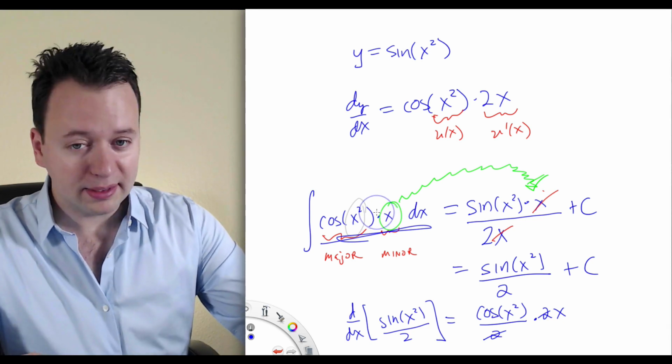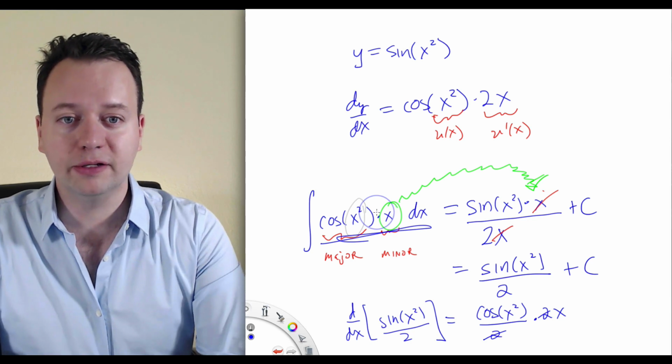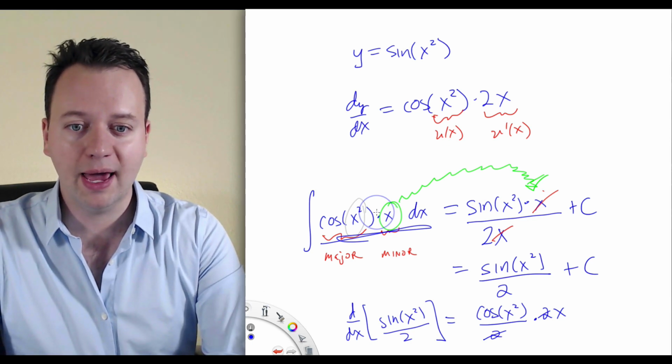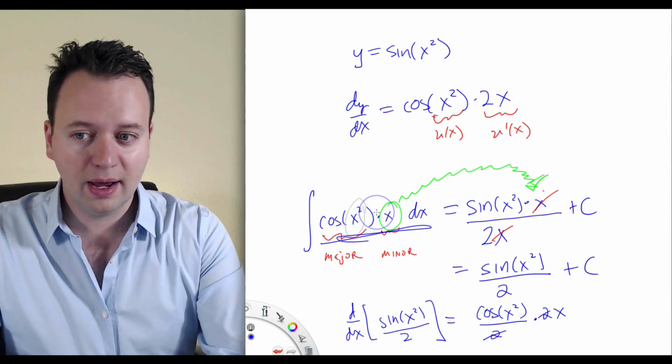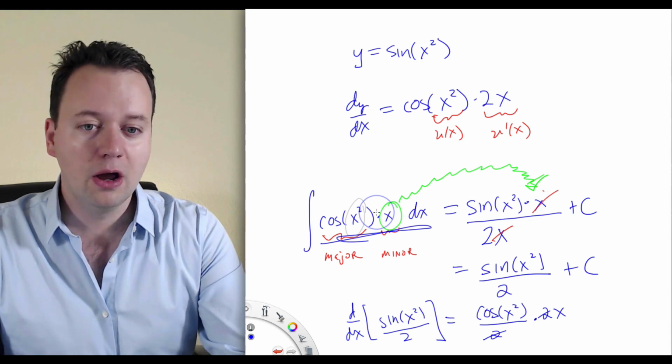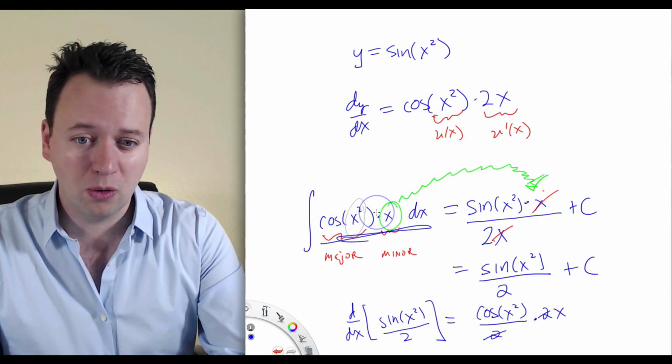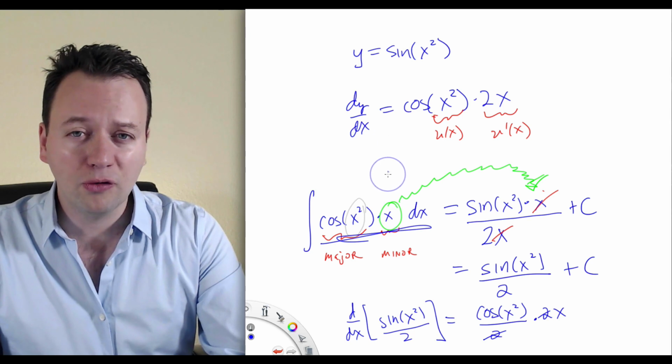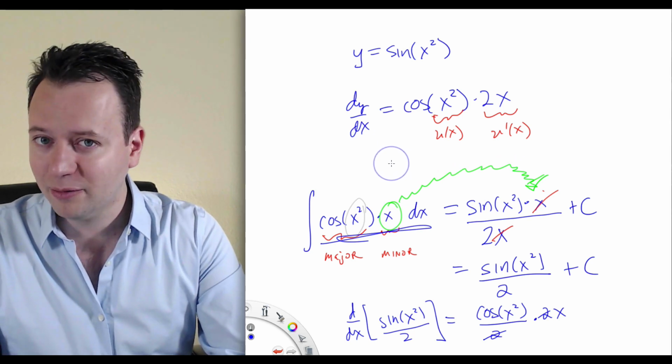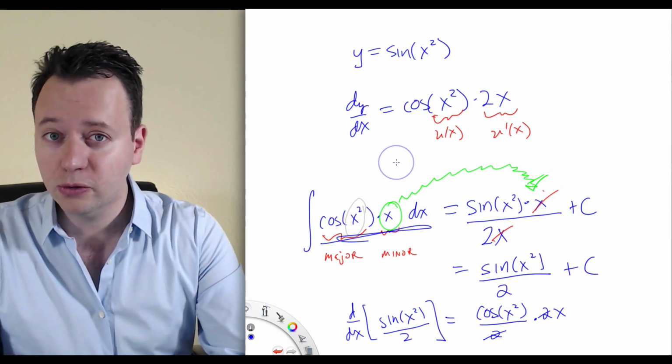So I have a number of examples prepared, and we'll see how this major-minor method works in each case. It's kind of a nifty rule, and I hope you see exactly what's going on. We're literally just undoing the chain rule, and we'll do this slightly more formally in our chapter on techniques of integration when we introduce U substitution.